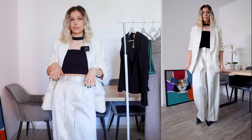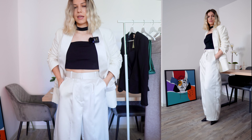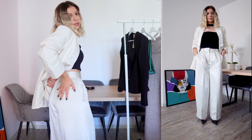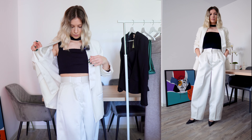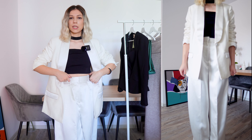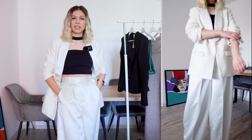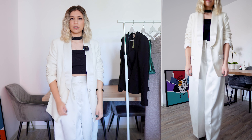What I really like about these trousers are the two pleats in the front — they give great volume. They also have pockets and a fake pocket in the back which is a nice detail that makes them look more expensive. All in all, I'm quite excited about the ensemble. I'm not 100% sure what I'll wear to the party, but I'm keeping this suit because it makes me feel empowered.